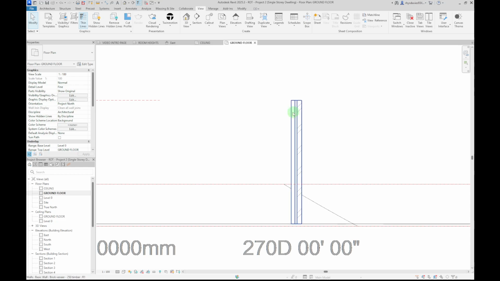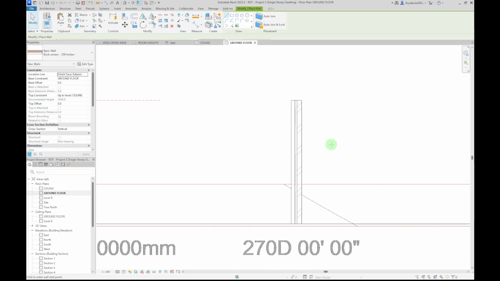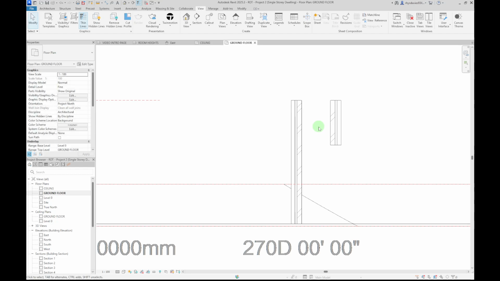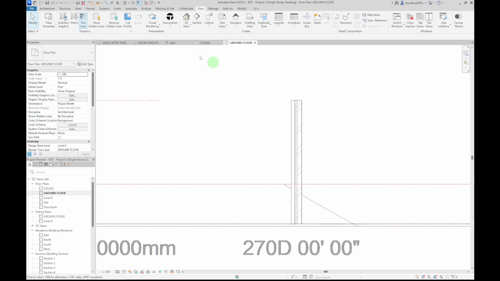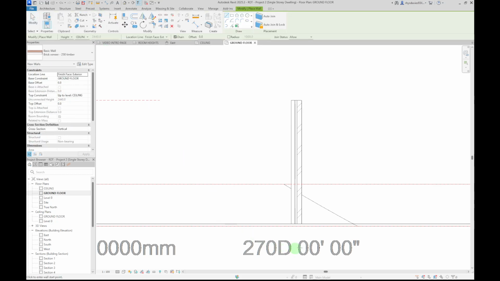So this was important. We have the brick on the outside. So this is what brick veneer means. The brick is the veneer, that's the cladding. And we have an air gap and we have a timber frame in there. Okay. If I had drawn it the other way, anti-clockwise, I would have drawn the face in the wrong place. Right. So let's just continue that.